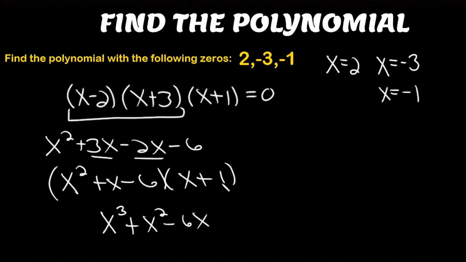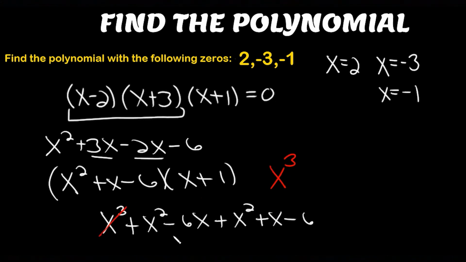And now I have to do my 1. So remember, 1 times anything will always return whatever you're multiplying by. So all I have to do is rewrite this trinomial right here, okay? So that's exactly what I'm going to do. I'm going to put plus x squared plus x and then -6. And all we have to do now is combine like terms. So let's go ahead and do that. I have this x cubed. I can't combine it with anything, so I'm just going to write x cubed.